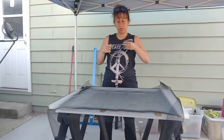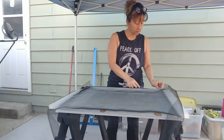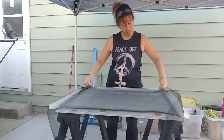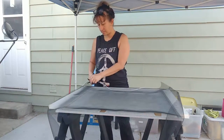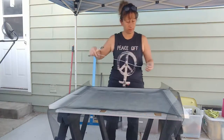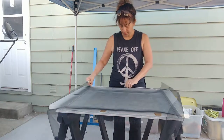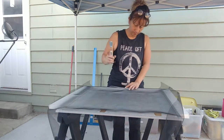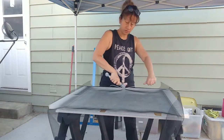Okay, now we'll start putting the screen in place. I'm going to take some of this line and measure from side to side. I usually give it a little tiny extra bit. And then go cut it. Take your handy dandy little spline roller. Make sure it's centered. Center in. Just start rolling. And then I usually stretch this as I go.